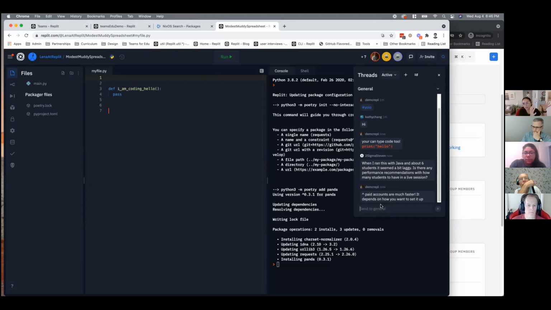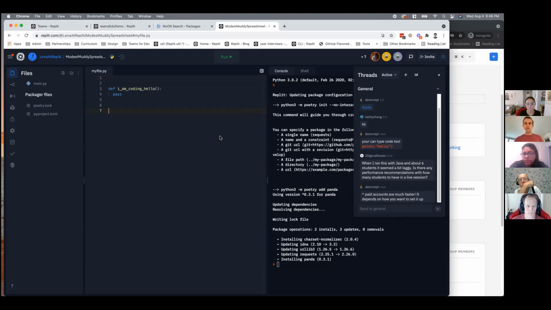So there's a lot more speediness when you're in a paid Teams subscription than if you're in a free Replit account, because then you're not sharing all of that. If you're asking students to do individual coding, if you use it on our paid Teams plan, which we offer for free for your first semester, it's very, very, very fast.